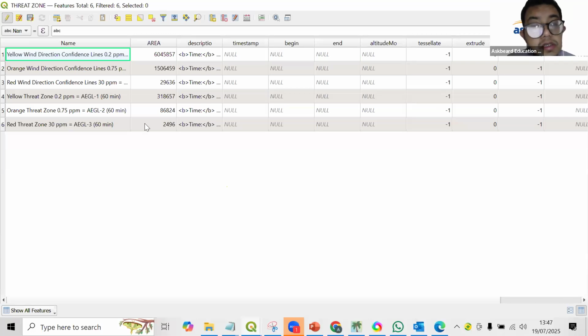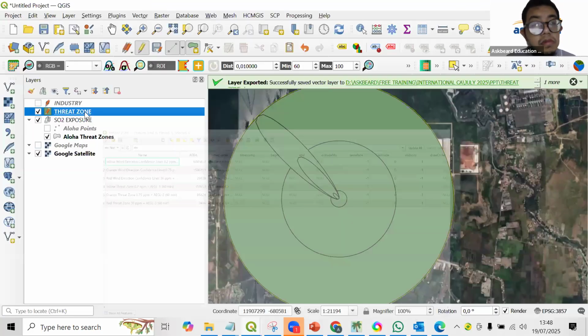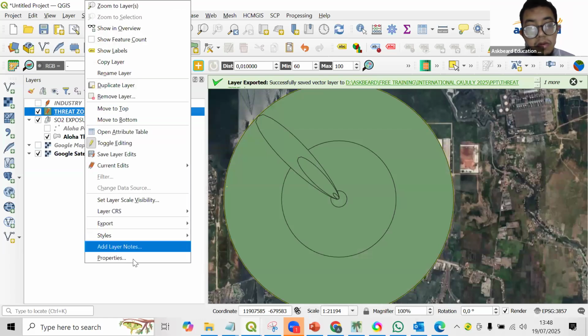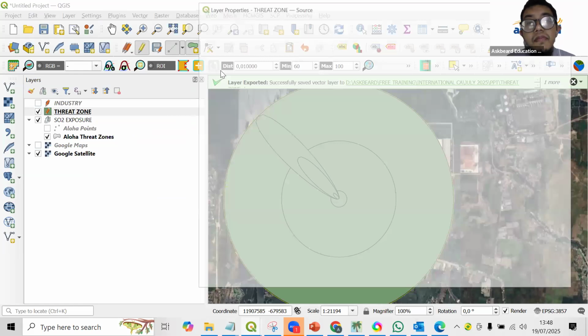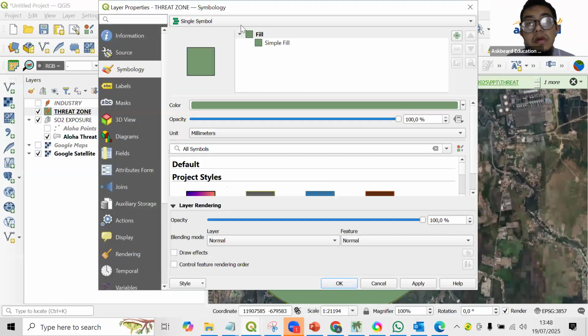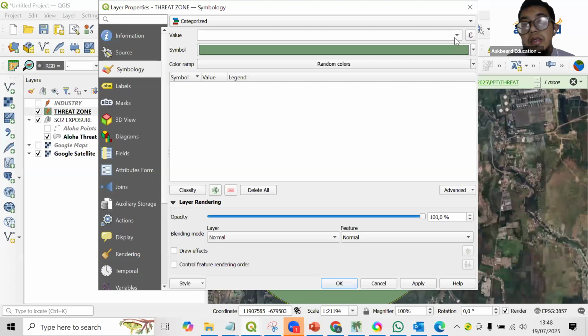Okay. So the red region is 2.5 thousand meters, and the orange 86,000, and the yellow is 300,000 more. Okay. Click properties, symbology, and categorized.